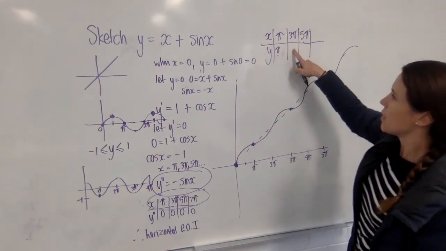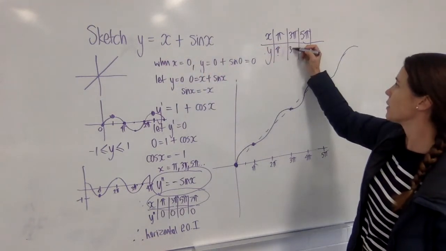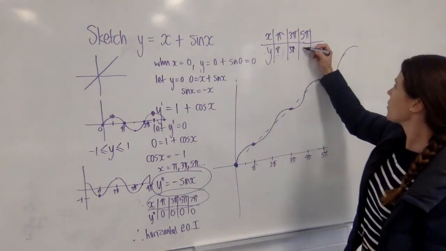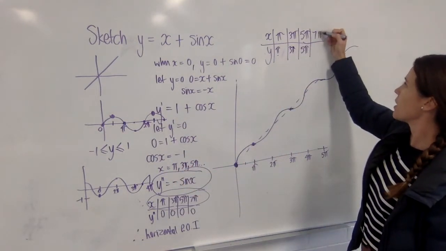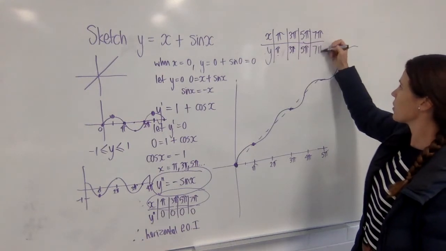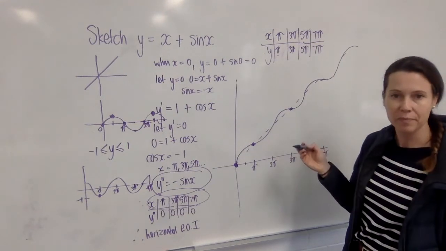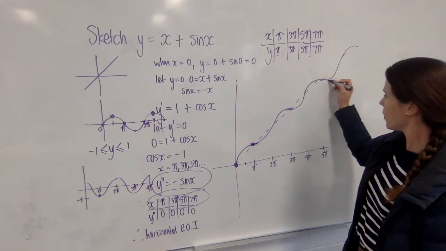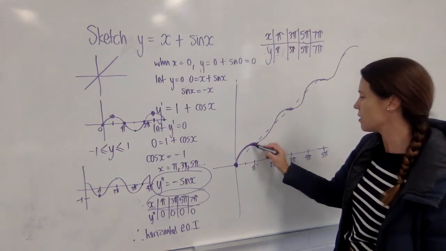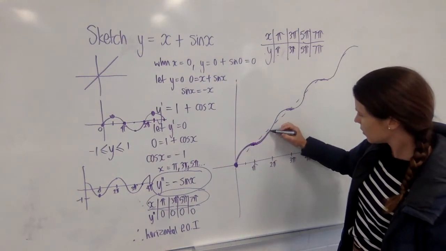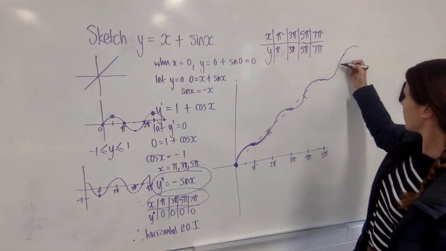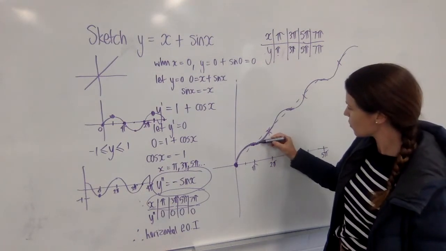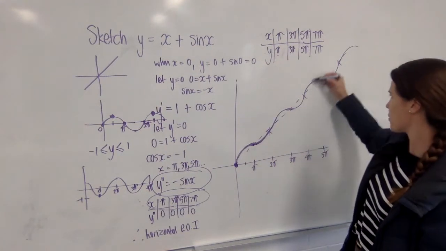There's a gradient of 1 between those 2 points. Up here, y will be 3 pi plus the sine of 3 pi. What's the sine of 3 pi? Nothing. So here we literally have all of these points, any point that we care to make here, all these flat spots, they're going up with a gradient of 1. Then we have our flat points of inflection, where we change from curving concave down to concave up. And in between, on the 2 pi and the 4 pi, all the even ones, we have a point of inflection that's not horizontal, and you can see it changes from concave up to concave down on those points.